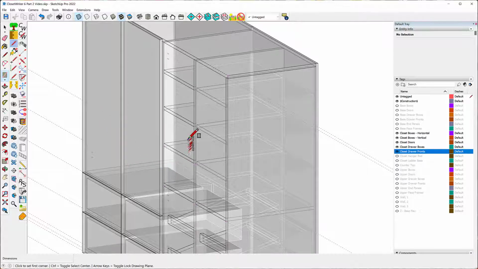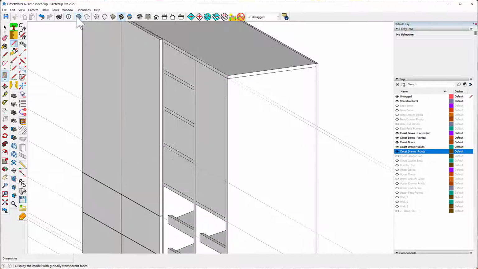Oh, I made a mistake here. Notice I can see things through here. What I added here was not adjustable shelves, but fixed shelves. That's a mistake, but I can fix it. I'm not going to worry about that at the moment.